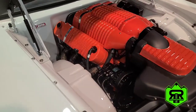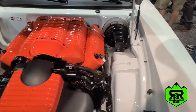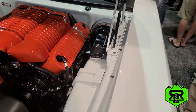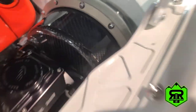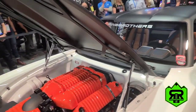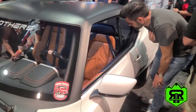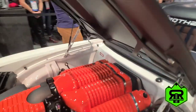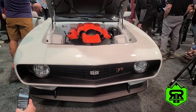Incredible. Look at this. The detail, the attention to detail is insane. Whipple charger on top, fully integrated. I doubt it's... wow. No, probably not. We run the same sort of NASCAR carbon fiber. Literally everything they said. Insane. The roll cage is carbon fiber. Everything. There you go. It'd be scary to drive this thing, how light it is. Wow.